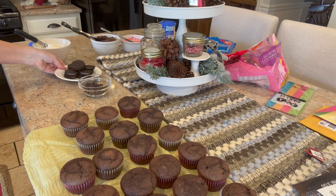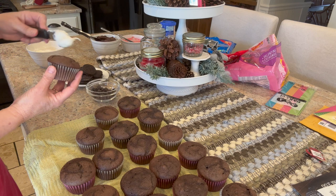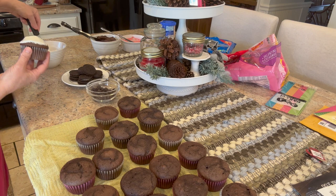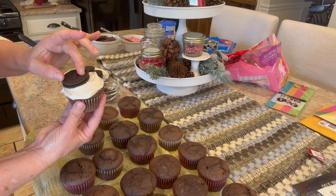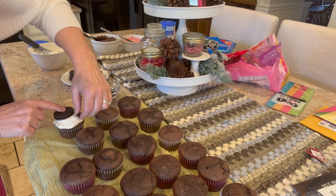Then I got busy icing the cupcakes. I have some Oreo cookies ready and some chocolate morsels to make the first few cupcakes look like they have paw prints on them. First, ice the cupcake with white icing. Then take your Oreo cookie and place it at the lower edge of the top of your cupcake. Then surround the top with about four chocolate morsels turned upside down and poked into the icing. These cupcakes are going to look like they have little paw prints on them.